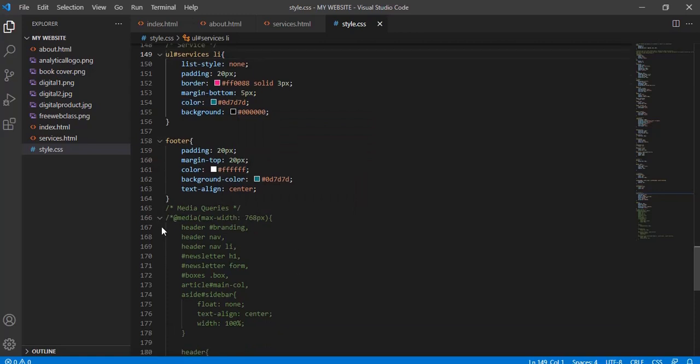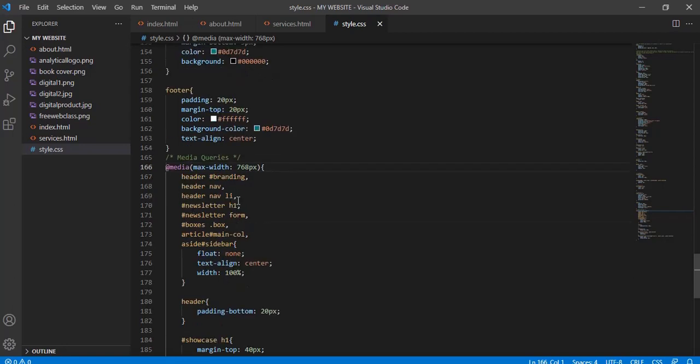The media query. What is the work of media query? Pay maximum attention here. The work of media query is that at media maximum width 768 pixel, it carries all of them. Our header. Inside the header we have ID of branding.